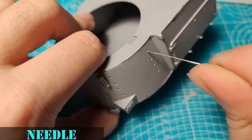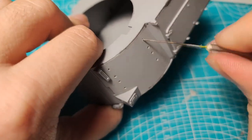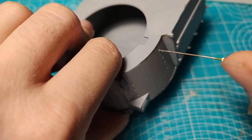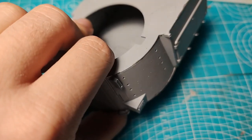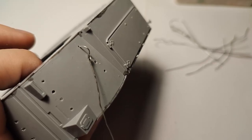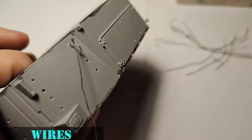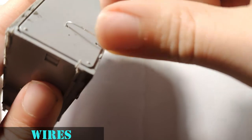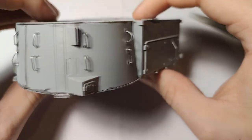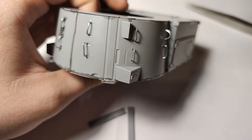I decided to use some little modification here because I don't want to use a classic plastic part, so I must drill out the holes with a hot needle, and I use super glue and of course tweezers and wires. And here you can see it completed with all wires.